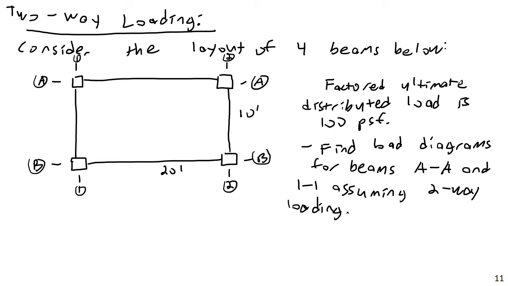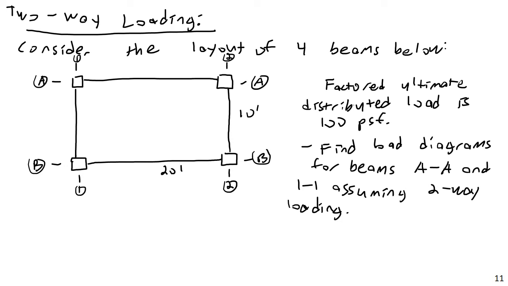So we're going to need to divide this thing up into triangles and trapezoids, two-way loading. Unlike the previous case where we only had beams running in one direction, we now have beams running in two directions, and so we need to consider two-way loading. Remember how I said it's going to come up at a 45-degree angle? Basically what that means is we have an isosceles triangle on the narrow end.